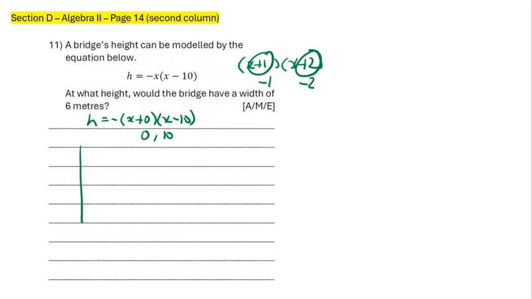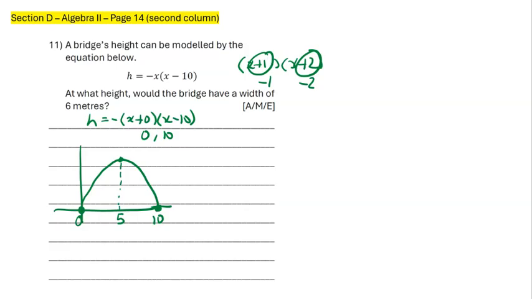So if we sketched out that parabola, it's a negative parabola as well, so it's going to be upside down. So it starts down here at 0, it goes up, and then starts going down over there, and that there would be at 10. So the next bit of information we could figure out is the vertex of this parabola, which is going to be key, because this shape is going to be symmetrical, and that's going to have to be in between 0 and 10. So that's going to be the center, and that's because it's symmetrical, as I said before.